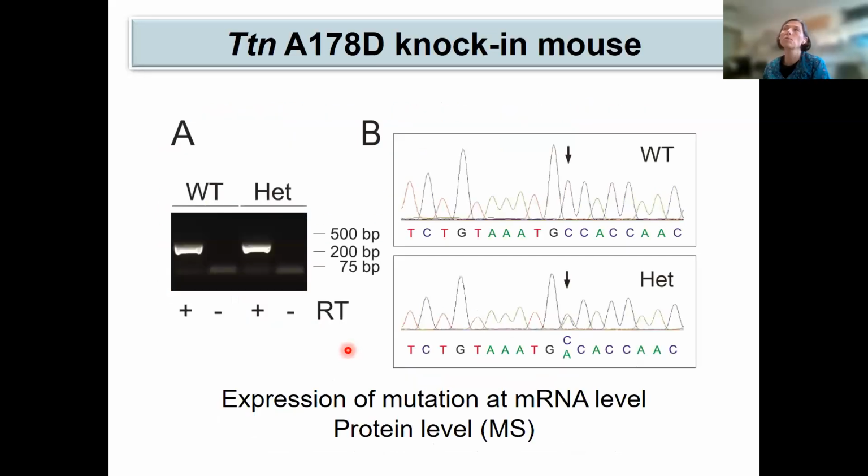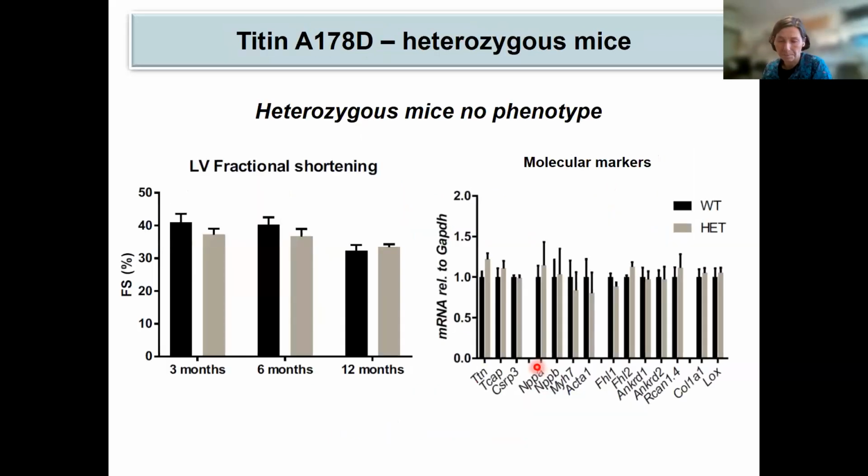So in order to have confirmation that this missense variant is indeed pathogenic, but also to understand the mechanisms better, we generated a mouse model. And this is shown here. We introduced the coding change in the genome with CRISPR-Cas9 and could detect it at mRNA level and also at protein level. And then, to cut a long story short, the heterozygous mice model the situation of the patient. So you have one wild type allele, normal titin, and you have one titin allele carrying the missense change.